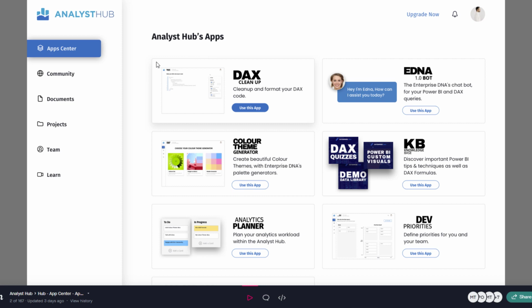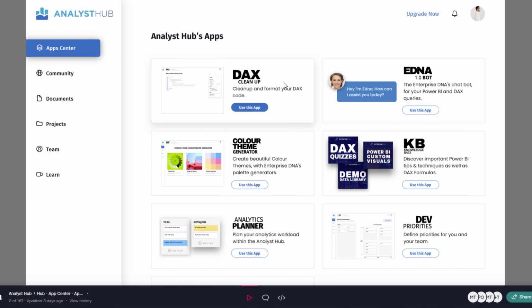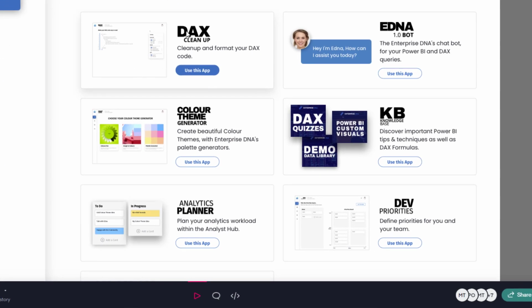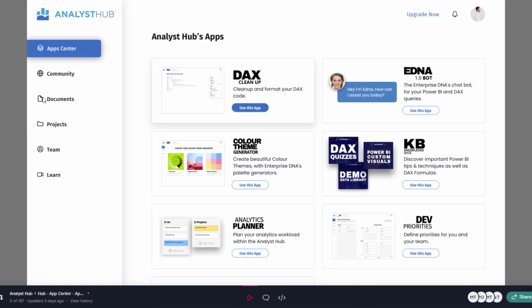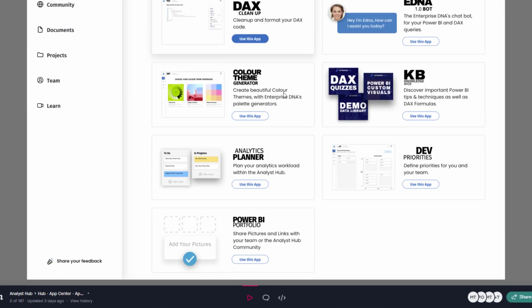Some of the apps we already have designed are the DAX cleanup tool. So you'll be able to format your DAX formula, but also save all of your formulas. You might have hundreds of different formula patterns that you use, the community uses, your team needs for your business. You'll be able to save those into your own personal documents. Also color themes, making sure that you're all using consistent color themes.